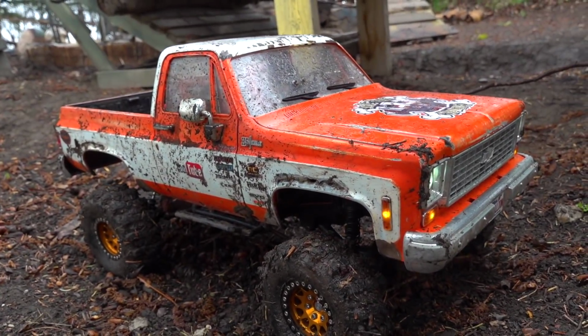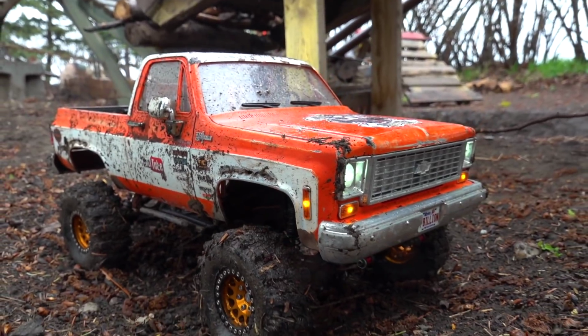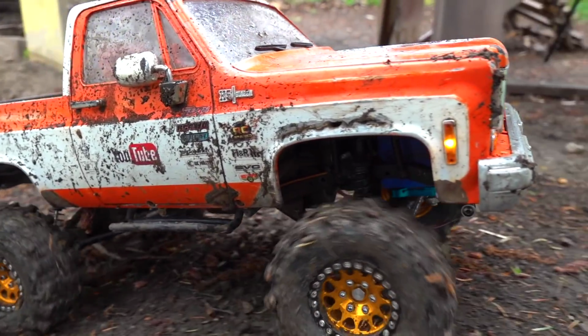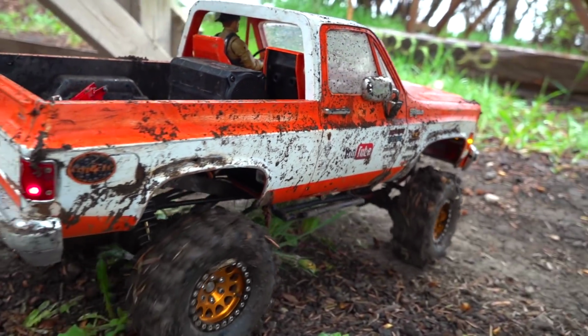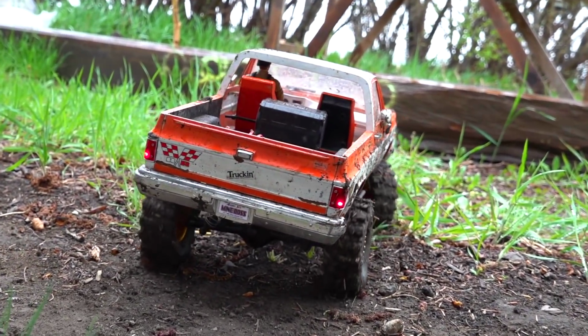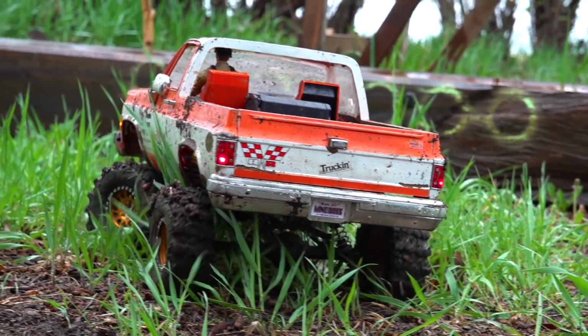Okay guys, that's it. I'm gonna go in, dry off, get myself something warm to drink. Be prepared, if you wanna get into this hobby, it's gonna cost you quite a bit. This truck here, valued probably around $600. The reason I say that, I've seen a lot of fake ads online, a lot of fake ads on Facebook and Instagram, offering trucks like this for way less. You gotta get what you pay for.